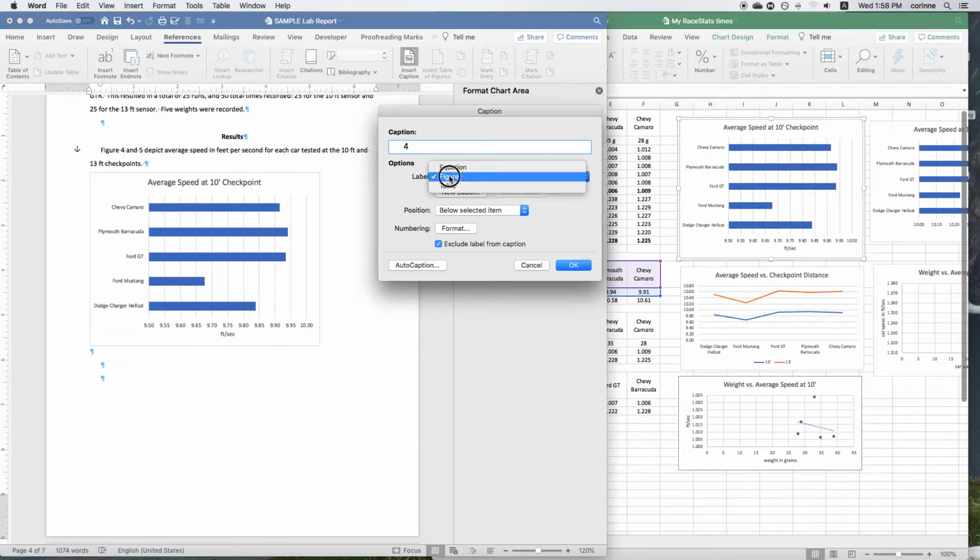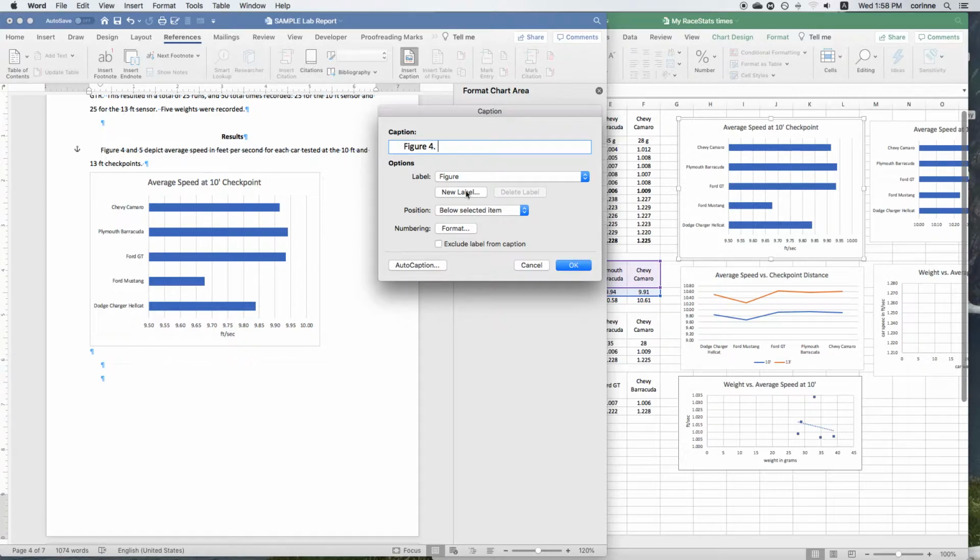Make sure that you pick figure because anything that is not in tabular format is a figure. That's below the selected item, and we make sure that we uncheck that box to exclude the label from the caption to make sure that it says figure with the number.